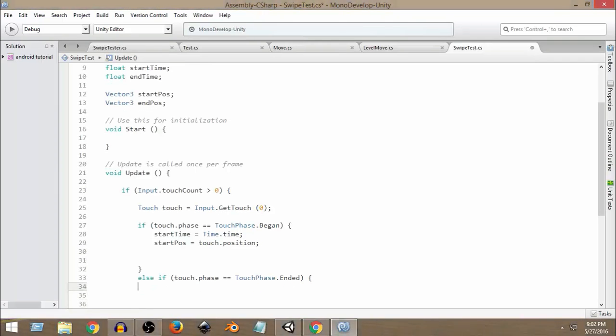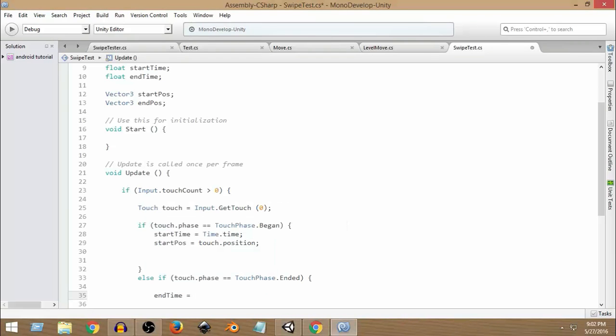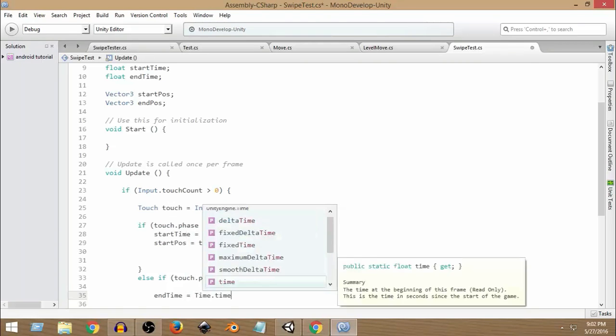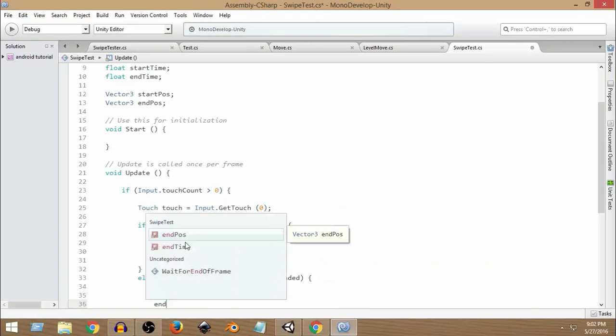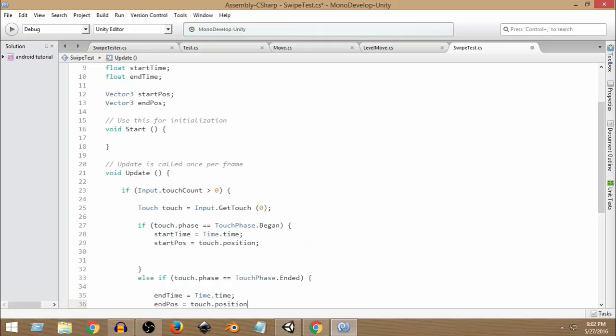Next we're gonna check the same thing when we are lifting our finger from the device. When we are lifting our finger from the device, at that time our end time will be equal to Time.time, that means the time at that moment, and our end pose will be equal to touch.position.